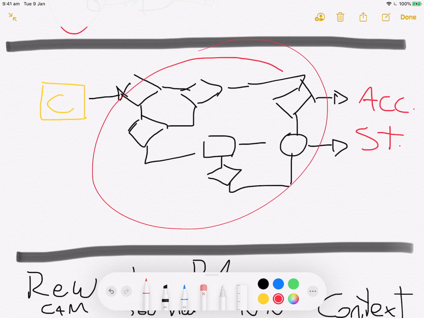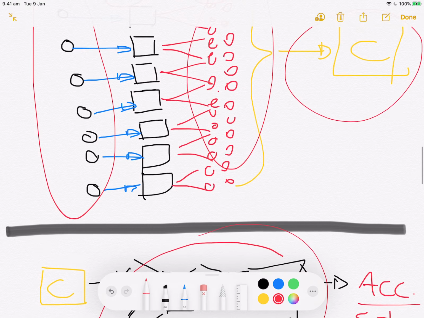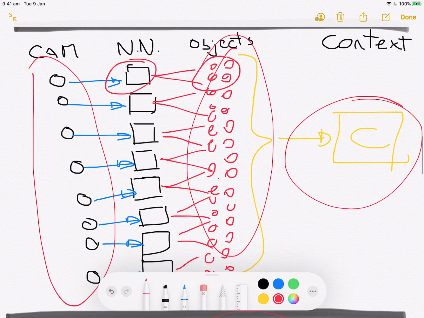There's another rule saying if there's a red traffic light, you need to stop. There's another rule saying if you're falling off your lane, you need to steer to the other side just to keep the car centered. Just a bunch of rules and control theory. That's fairly easy, straightforward. And the output of that is steering and acceleration.